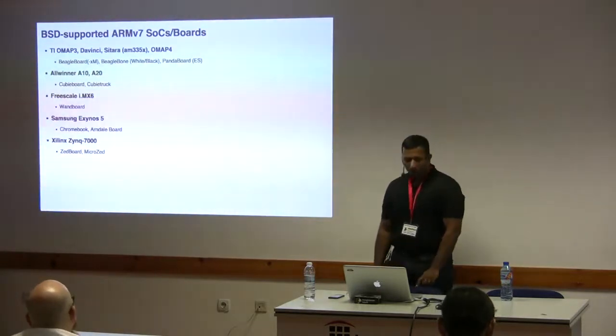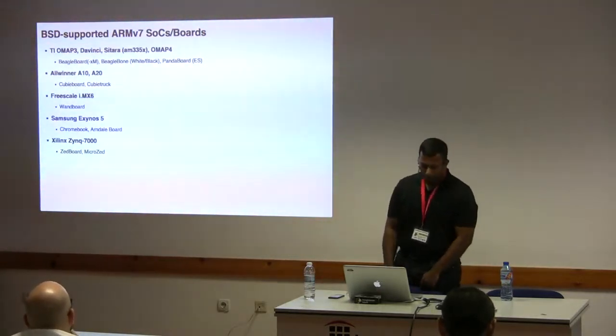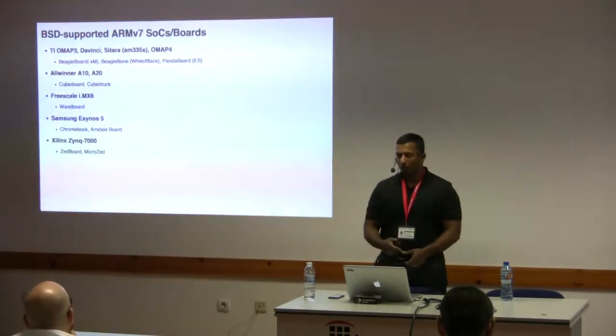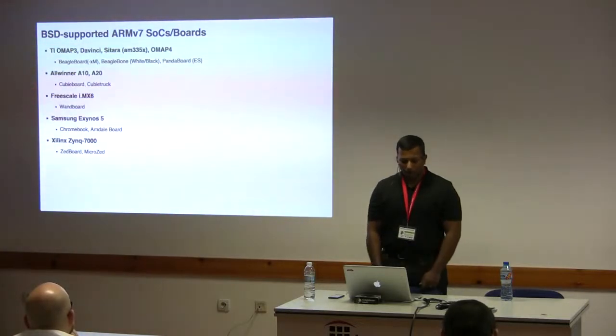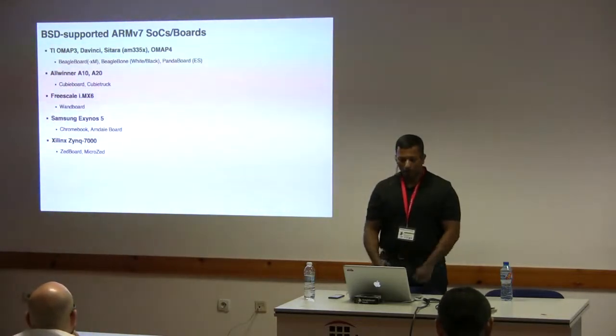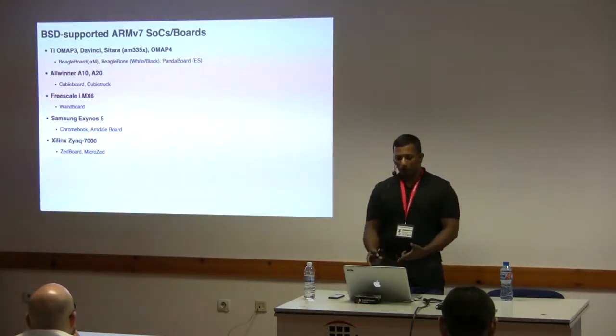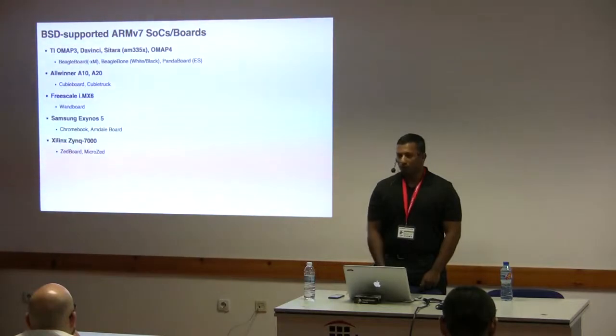Okay, so here are a bunch of the different BSD-supported ARMv7 SoCs and boards. So if you grab one of these boards, you can run BSD on them. I'll start off with the Texas Instruments family of SoCs. They're really popular. They're in a lot of really popular boards. So the TI OMAP 3 and DaVinci are found in the BeagleBoard and the BeagleBoard-xM. The Sitara SoCs are found in the BeagleBone White and the BeagleBone Black. And the OMAP 4 is found in the PandaBoard and the PandaBoard ES.